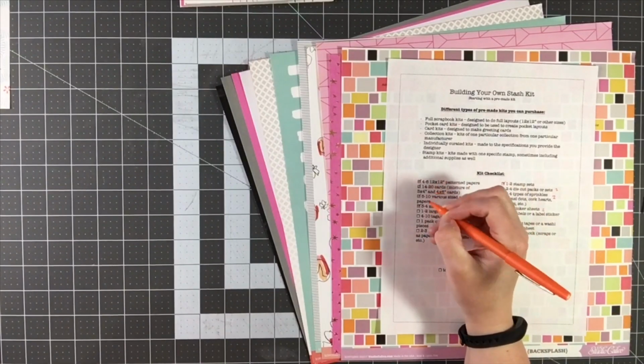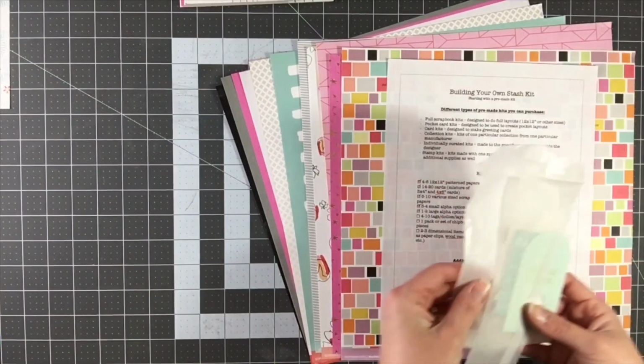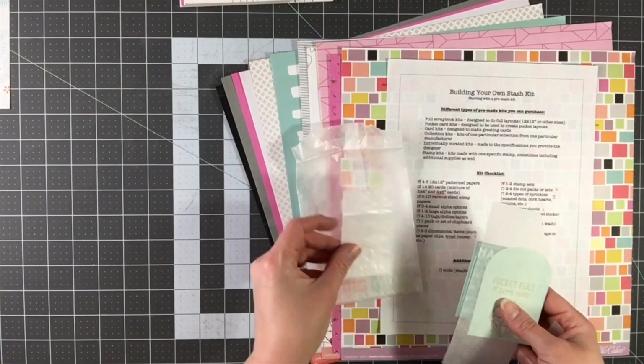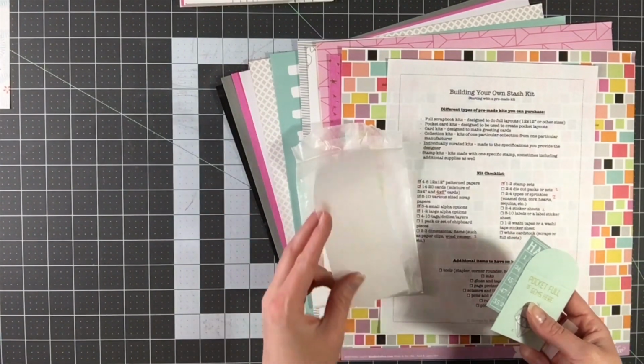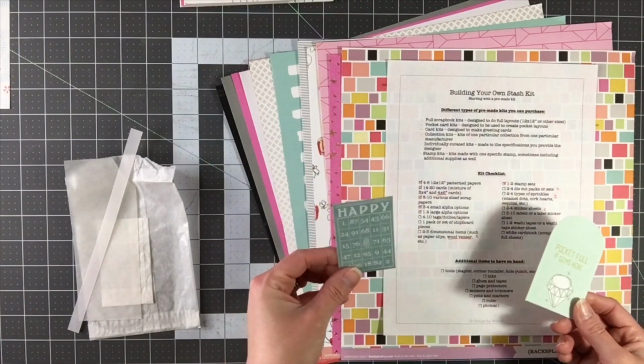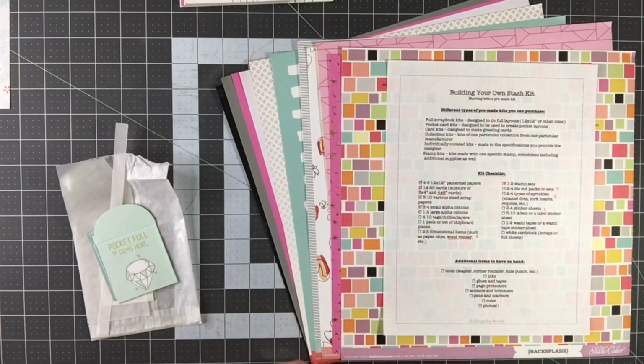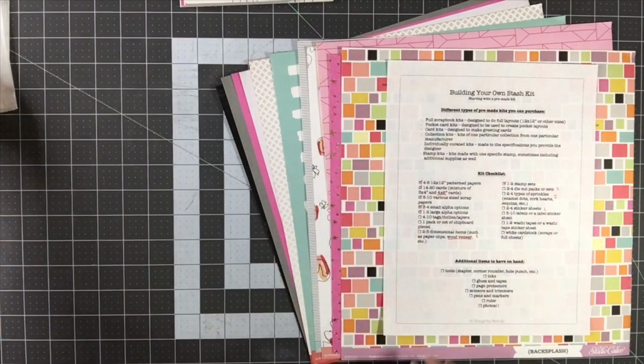4 to 10 tags, doilies, and layers. Well, let's see what layers we already have because I pulled a lot out there. I have 1, 2, I mean, these are glassine bags, piece of vellum, 2 pieces of vellum, so that's 4. This is a tag, sort of. It's like a bingo card and a pocket. So that's really like 6 things there. Let me just grab a tag.